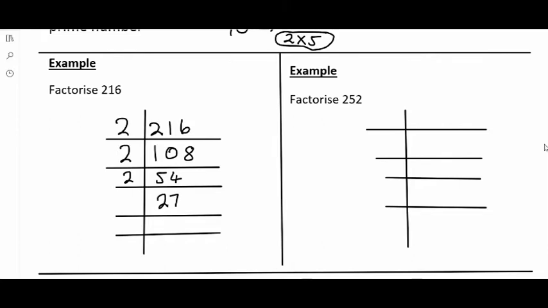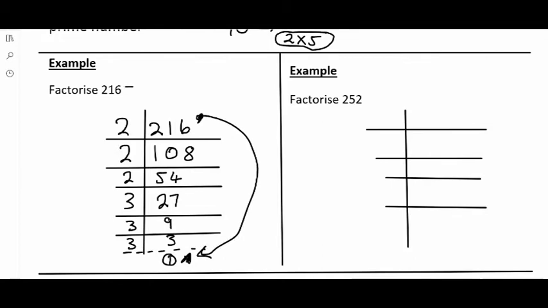Okay, 27. Now, obviously, I can't divide 27 by 2 evenly. Remember, we want to divide it evenly. So I look to the next highest prime factor. That would be 3, not 9. 9 is not a prime number. 27 divided by 3 would be 9. I can carry on using 3. That would give me a 3, 3, and I need one more line to give me a 1. This is my goal. My goal is to give me that 1. If I can reduce 216 down to 1, I know that I've done it correctly.